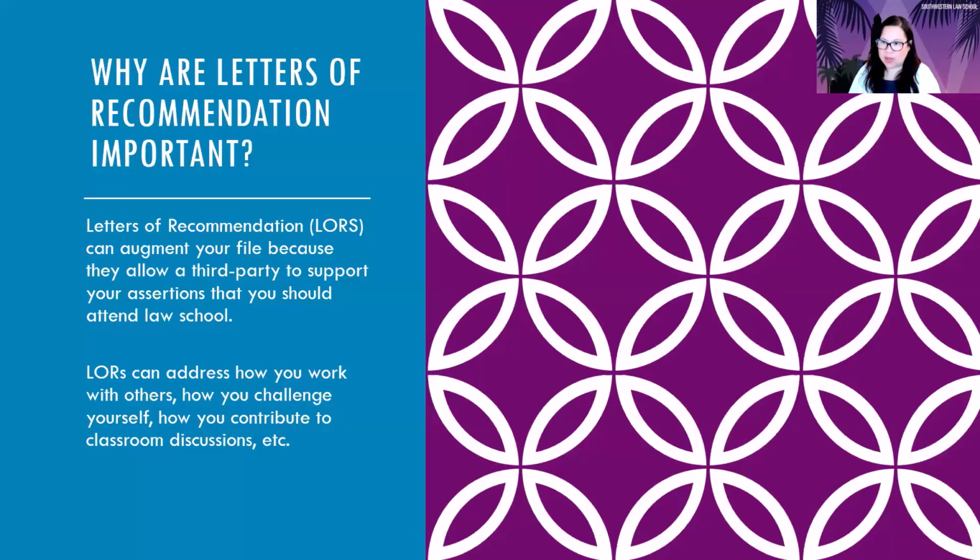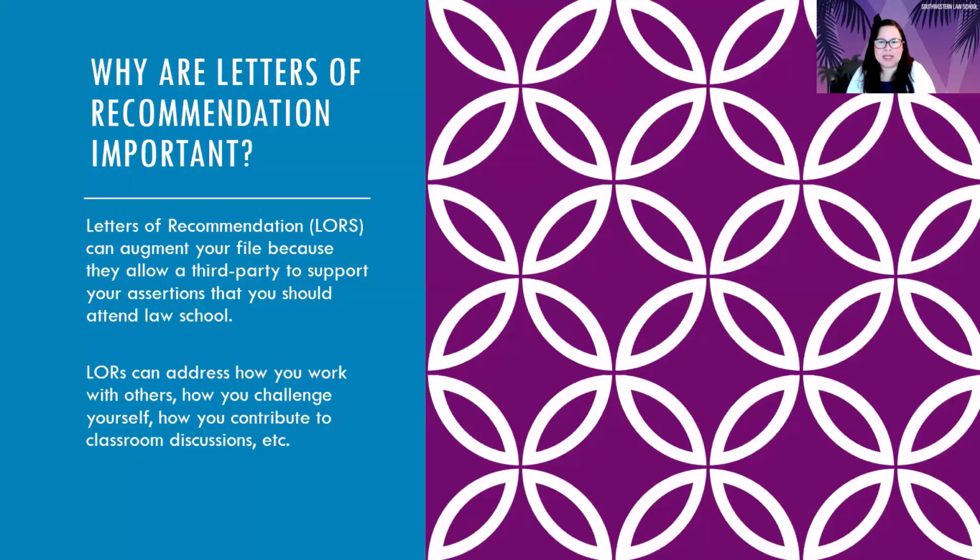Now, we require at least one letter, and the maximum is 3. It doesn't mean that because the maximum is 3, you need 3, right? So having 1 or maybe 2 really strong, powerful letters is much better than having an additional 1 or 2 that are kind of mediocre. So really think again about the people that are in your circle, and they can be a little bit outside the circle. Maybe you just have a really formal relationship with somebody, but so long as they know you well, they can really add a lot of perspective to the application. And I'll have some do's and don'ts for you on the presentation as well.